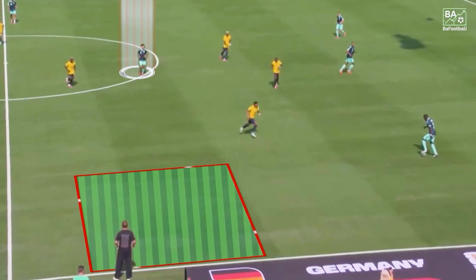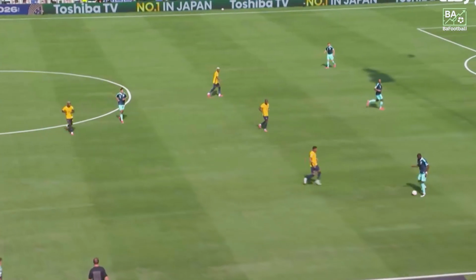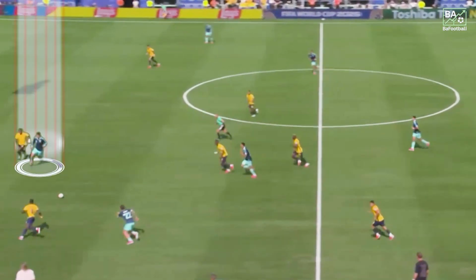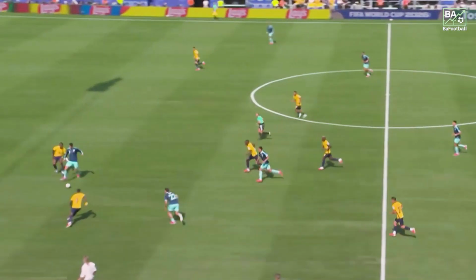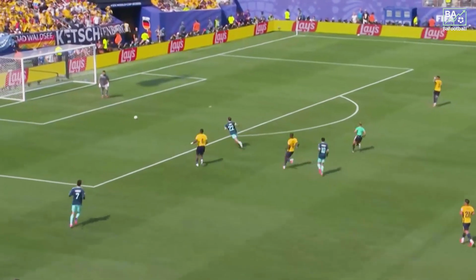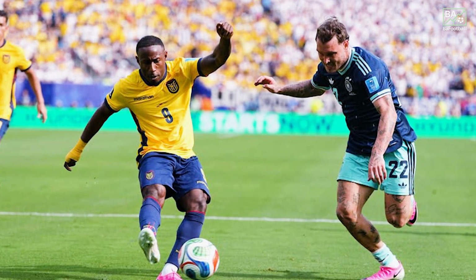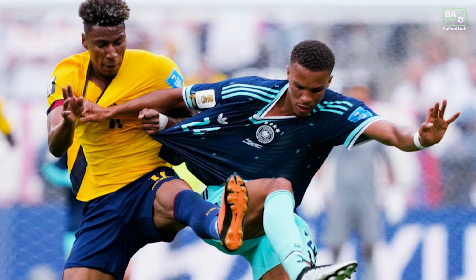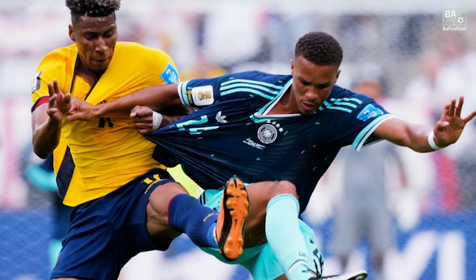The left fullback drops intelligently into the first line of build-up, helping Germany bypass the press with a one-touch pass into the forward line. The striker then attempts a short layoff pass to create space for a teammate, but a poor first touch from the German player allows the ball to end up back with the Ecuador goalkeeper, ending the attack. Germany deliberately changed their structure here, but that change immediately created a dangerous counterattack that could have altered the match.